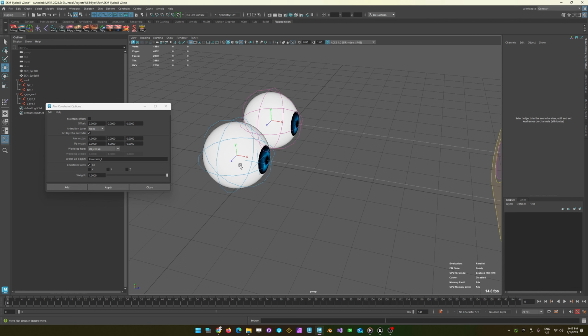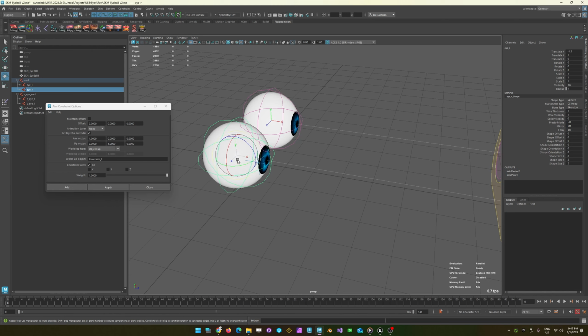The up vector means which axis is the one that we're going to take control of in order to make it spin on that line, because there's an infinite number of solutions for it to have the x point at the object. It can spin 360 degrees in any direction, and the x is still pointing forward. So up vector is the second thing that we need to lock down. So we're going to use its y-axis to lock it down, and then we have to tell it what we want to lock it down to.